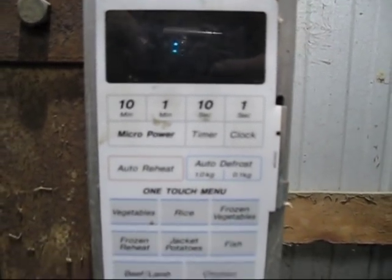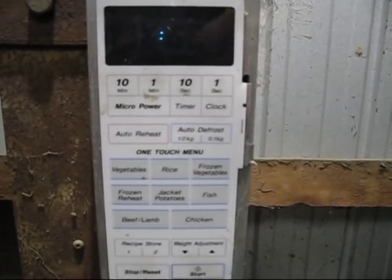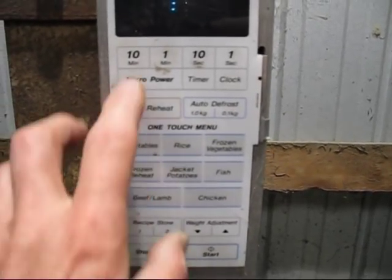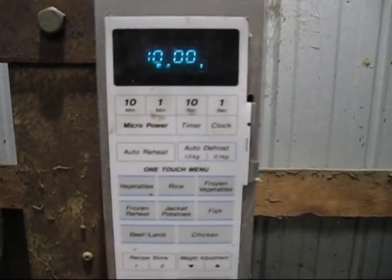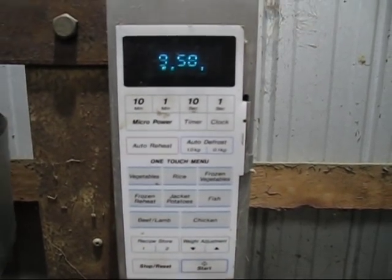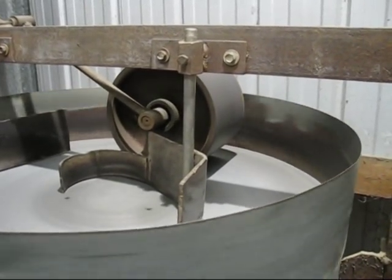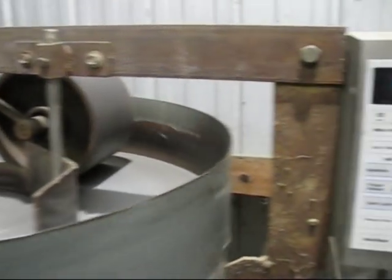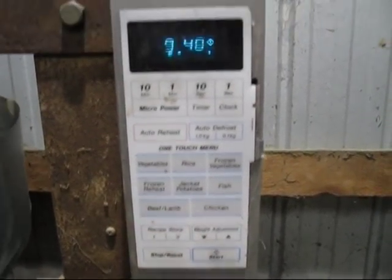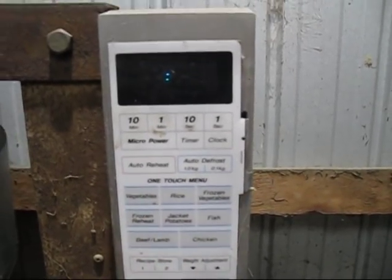And here is my microwave oven timer. It switches it on and off, so I'll give you a demonstration. You click up 10 minutes and you press the start button. And away it goes for 10 minutes. And you can press off once, and then you press twice and it cancels it.